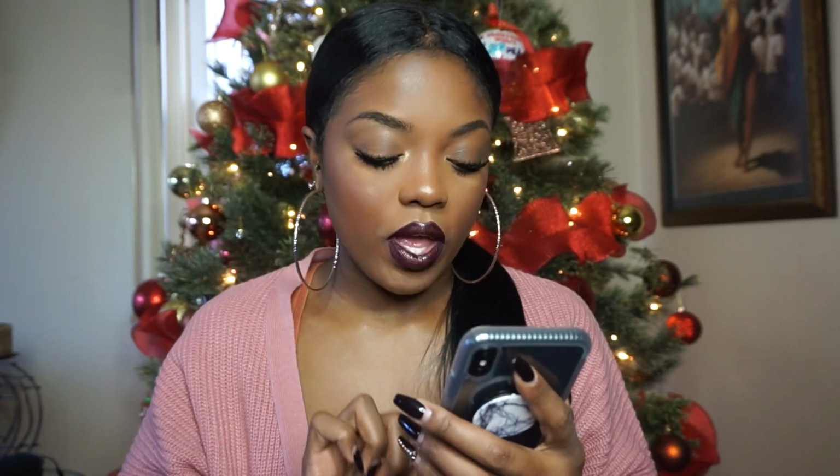And this is also the same exact way that you'll activate Siri. So you'll have to press and hold this button. Now, with the fact that it does not have a home button at the bottom, it was hard trying to figure out, all right, how do I take screenshots? How do I turn the phone off?